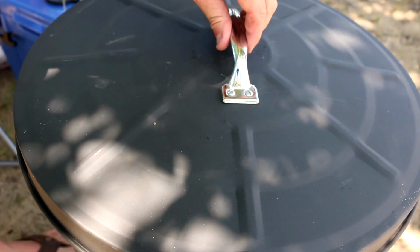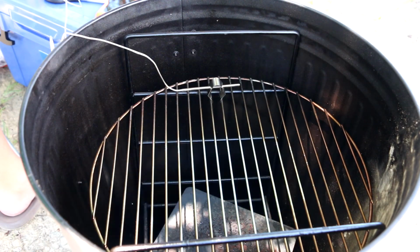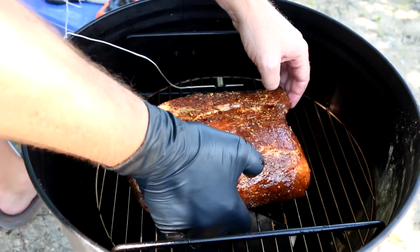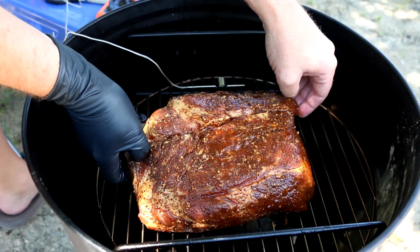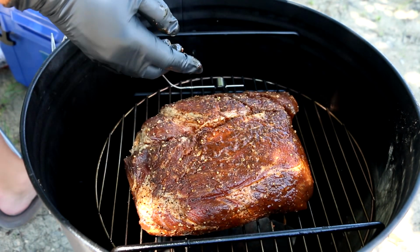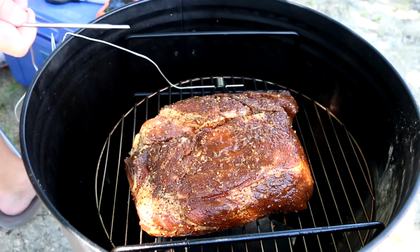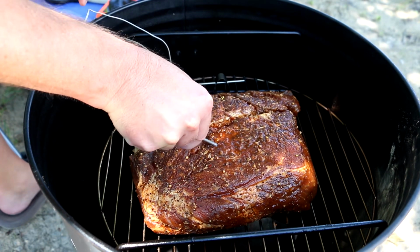All right, we're gonna go ahead and get this pork butt on right quick. I'm gonna go fat side down today because it's running pretty hot. It's running right around 300, so I wanna help protect the meat here. We got our Inkbird here monitoring the temp of the pit, and then we got our Inkbird here we're gonna run into the thick part.